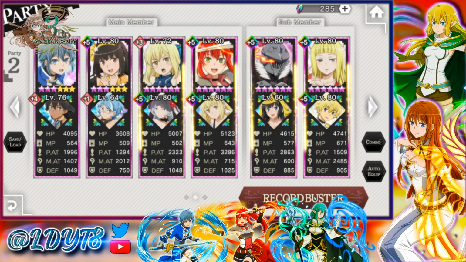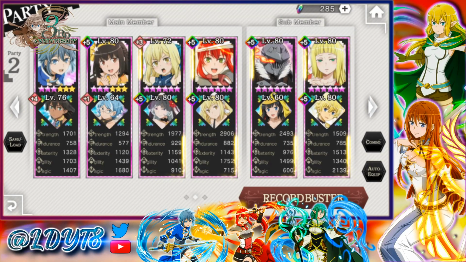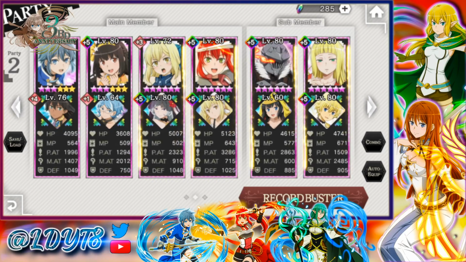RD is here because she removes strength buffs, which is essential. She also has KO resist, physical resist, magic resist on her skill 1, and physical resist and magic resist debuff, as well as crit and pen debuff on her skill 2. Honor, you should know what she does. She lowers physical resist, magic resist, and increases guard and counter rate. As you know, RD also heals on counter.